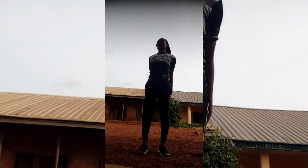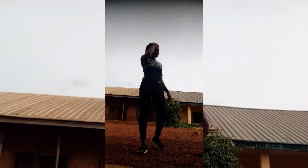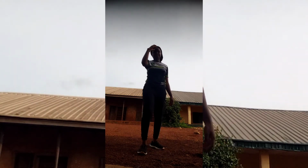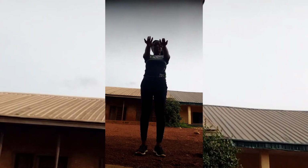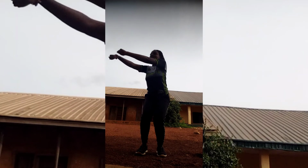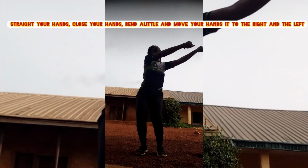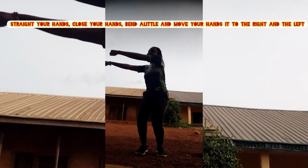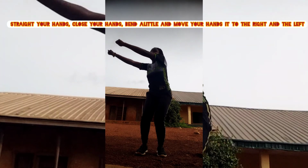So let's start it. We'll do it up to 20. Hope you are going to be on. Okay, let's start. Remember, your hand forward, clench your fingers, then squat. Just a little bit of a squat. Then let's start. First to the right, 1, 2, 3, 4. Make sure you're moving your hand.